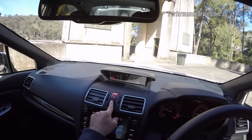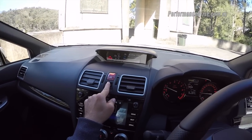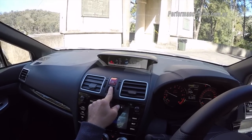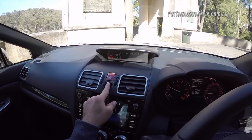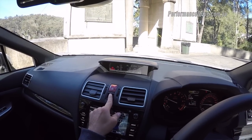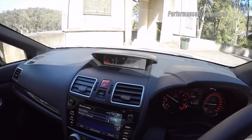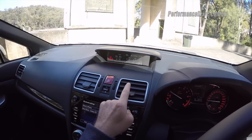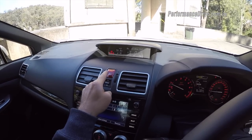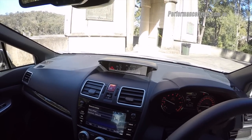And then up the top you've got this separate screen, which I'm not sure if you can see. But you can see things such as the boost gauge, general clock and information, fuel economy, your fuel economy progress, your torque distribution. And then this, which is a bit confusing, it's got the percentage of your accelerator throttle on your right, and then you've got your live litres per 100, and then your litres per 100 since you've refueled it, I think, and then up the top is your litres per 100 on the trip computer A.